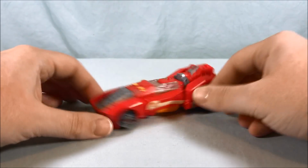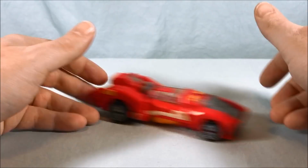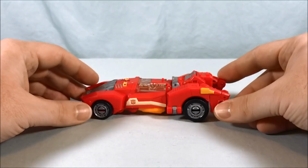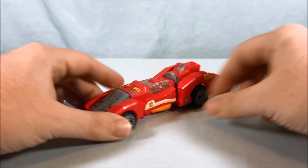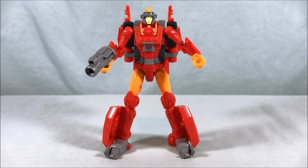But it's still a nice figure. I like the vehicle mode, rolls pretty well. It's just pretty much exactly Moonracer, just painted red. I think Novastar or Firestar, whichever you prefer to call her, is a nice use of the Moonracer mold. I definitely think they did a nice job.